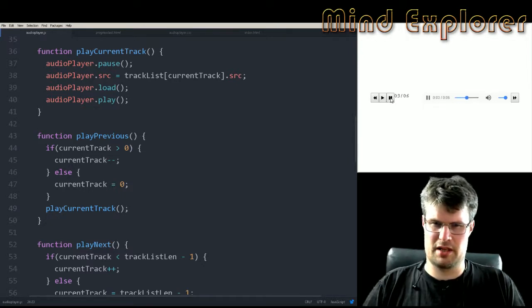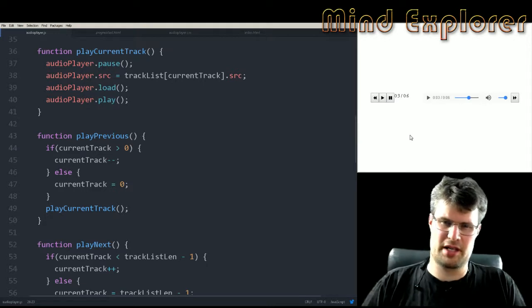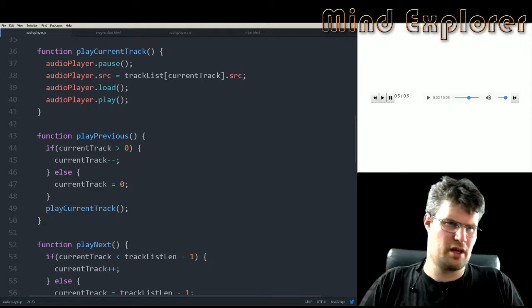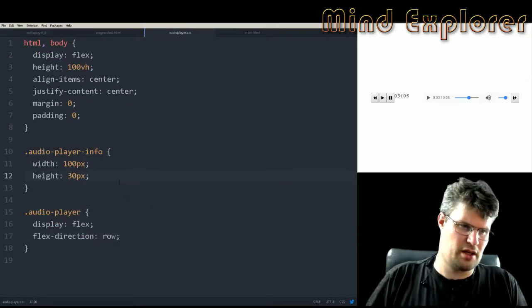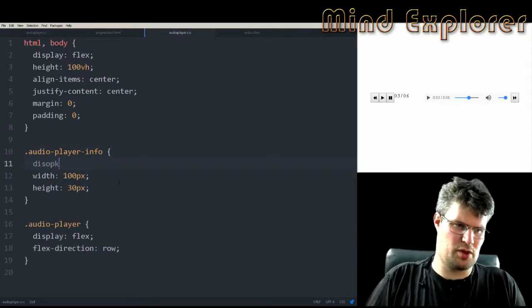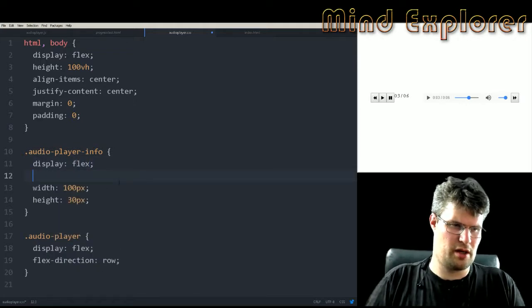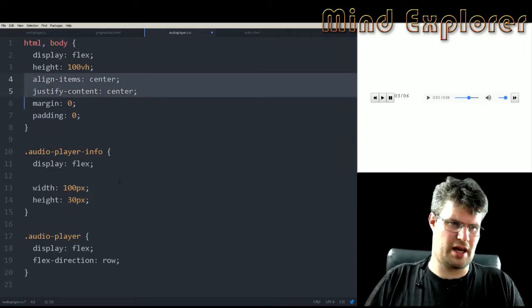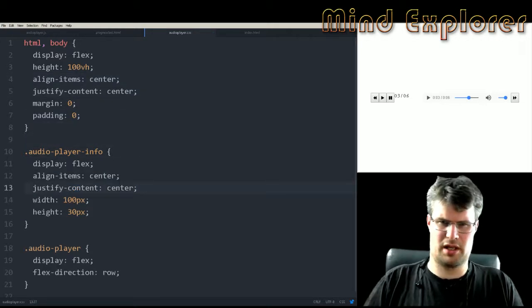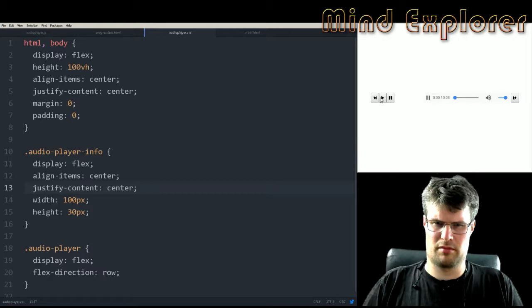So now we will see the seconds in our little printout there. Not the most useful, but it's okay. We can do display flex on that too. And let's put some alignment to that as well, so it will be in the middle.